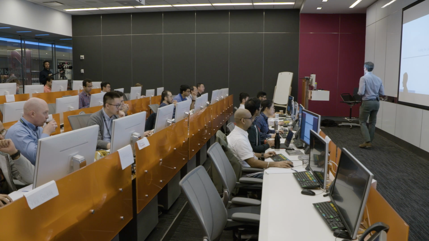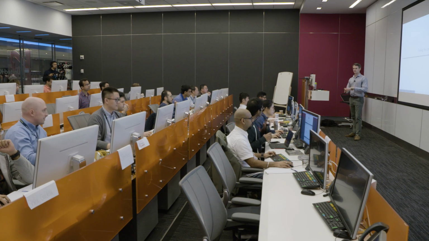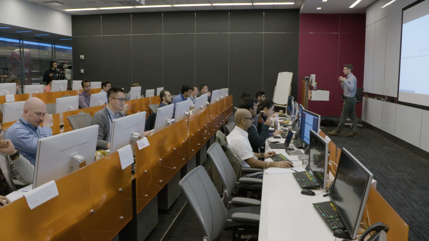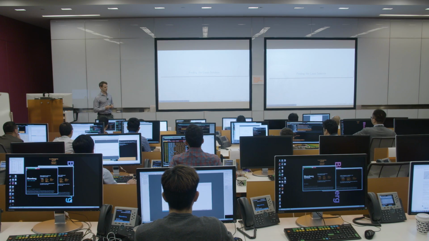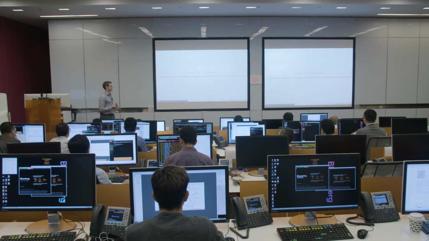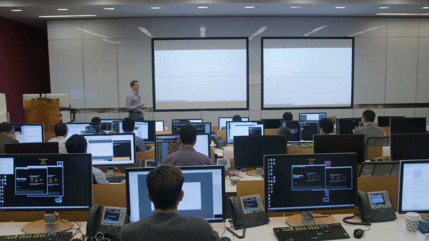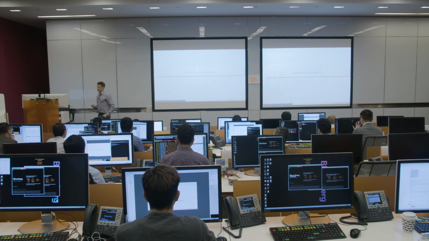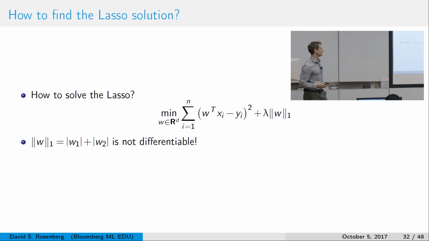All right, so where are we? We've defined the Lasso regression and the ridge regression problem, and we've explored why Lasso regression ends up sparse, and we've talked about why sparse is potentially interesting. All right, let's dig into how one actually finds this Lasso solution, because there's a bit of an issue.